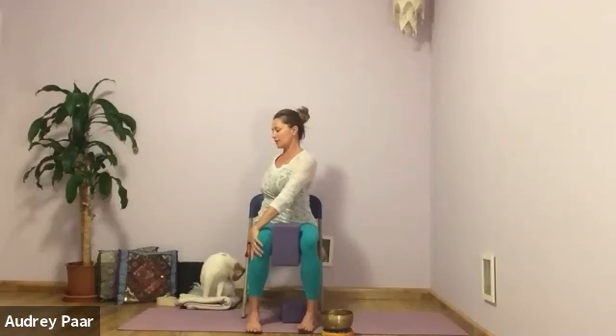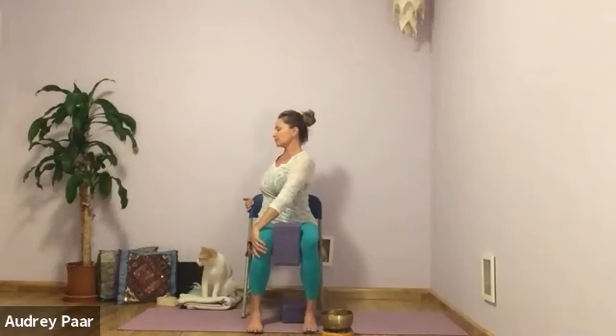And then take your left hand to the outside of the right knee and that right hand to the back of the chair or to the seat of the chair, whatever's going to feel better to you. And then use that extra torque to find a little bit more rotation. As you do, press into the feet, squeeze the block. Good, on your inhales, can you lift your chest? And on your exhales, as you twist, squeeze the block with your knees.